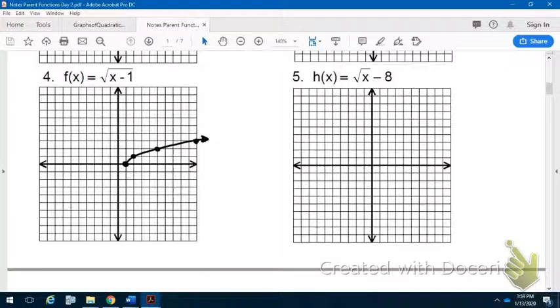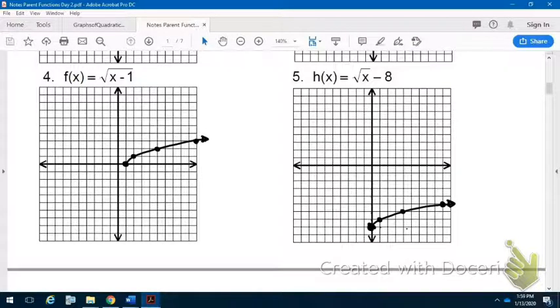When you have the minus 8 not grouped in with the x, but outside the x, in this case the grouping symbol is the square root symbol, it makes the whole graph shift down. So you're going to go down from the origin 8 spaces, 1, 2, 3, 4, 5, 6, 7, 8. Put a dot. Over 1, up 1, over 4, up 2, and over 9, and up 3. And you put those points in there, and there's your graph. The whole graph shifted down 8 units. Each point is 8 units lower than it was on the parent function.